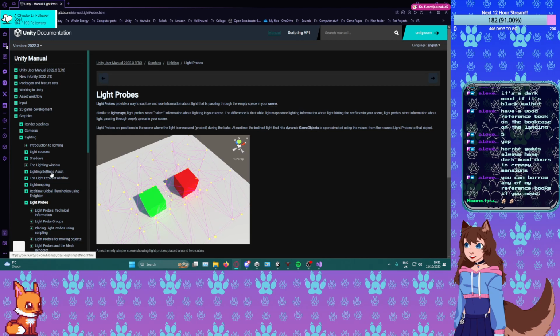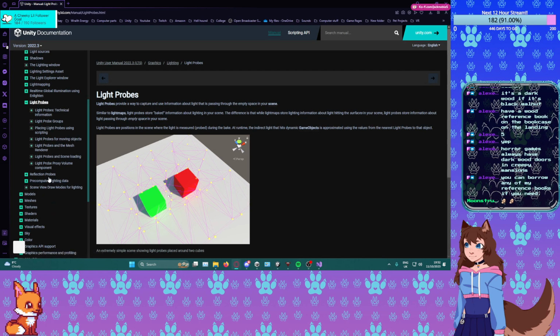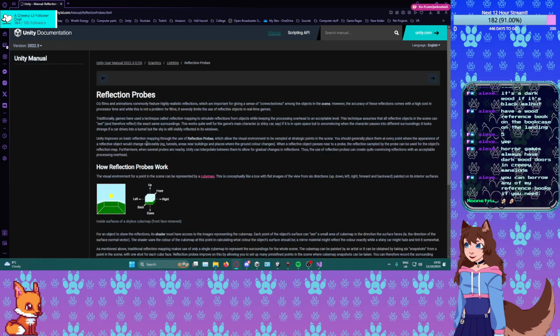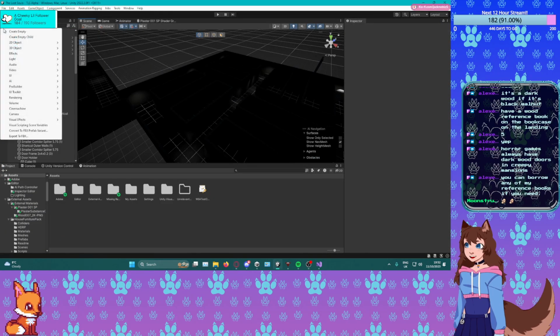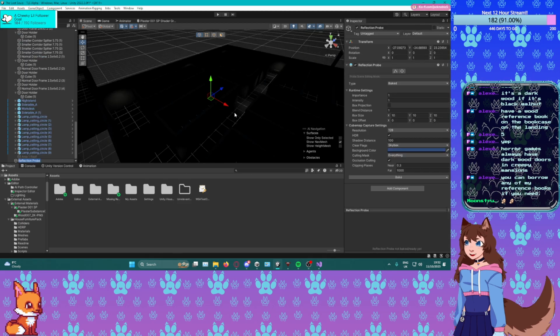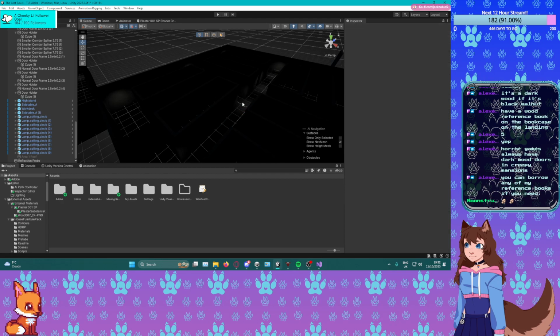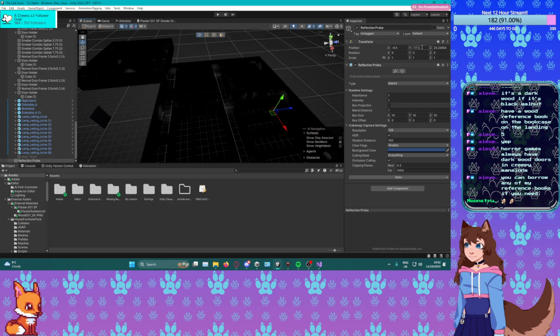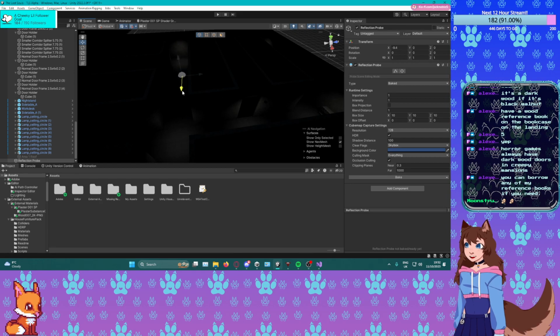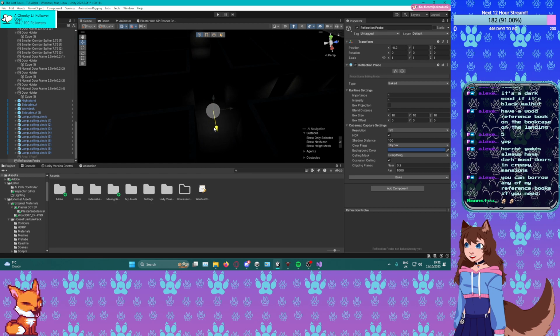There's one that looks like a big ball. Or is that it? Reflection probes, I think it is what I'm thinking of. Maybe? I don't fucking know, actually. Fuck it, we're trying something. Light. Where's the fucking reflection probe here? Why is it all the way out there? Thank you. Here we are. Yeah, so this is like a reflection probe here.